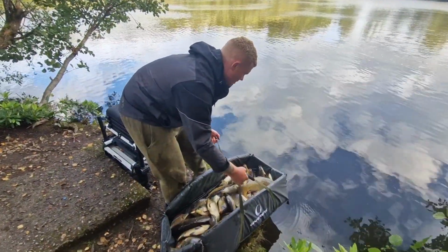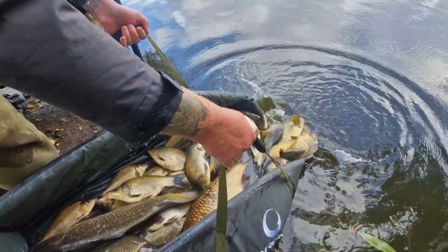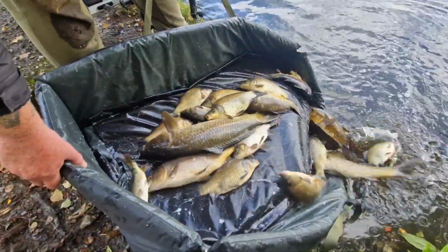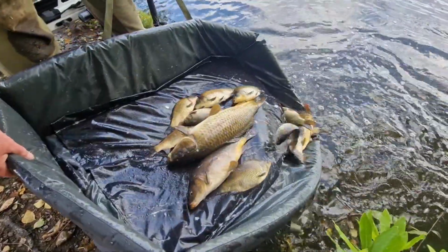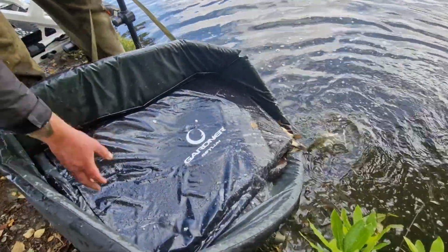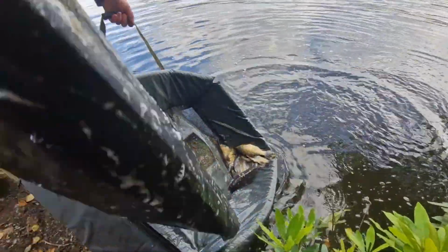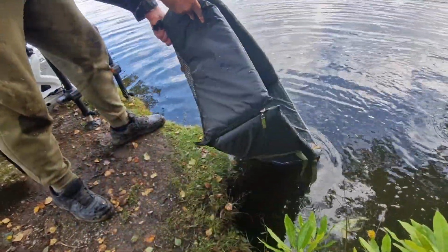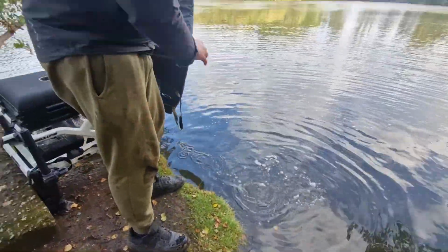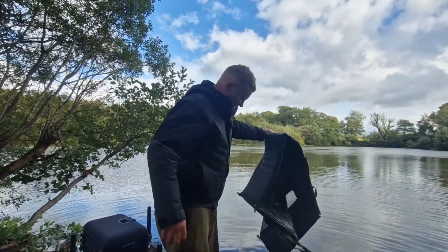Wow, that's a fair amount of fish, that is. Just let them go slowly like that. Some of the bigger ones slipping in. That's it, let them go. Look at that. You know, if you weren't so much monitoring them fish today, you wouldn't believe how many you caught. But look at that. Beautiful. Slip them ones back. In you go, boys. Off you go. Every last fish returns safely. What a day.